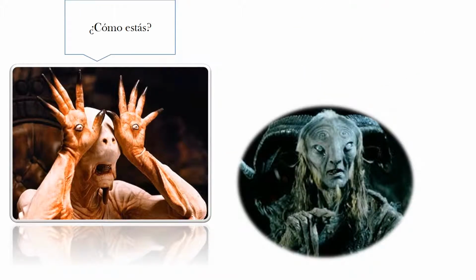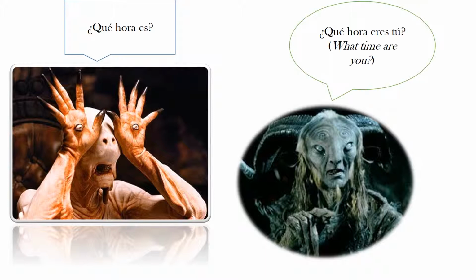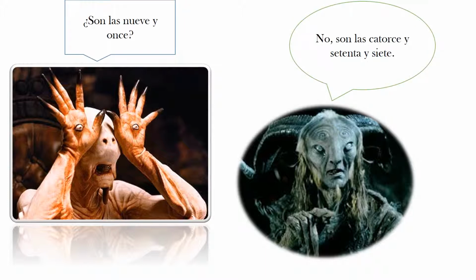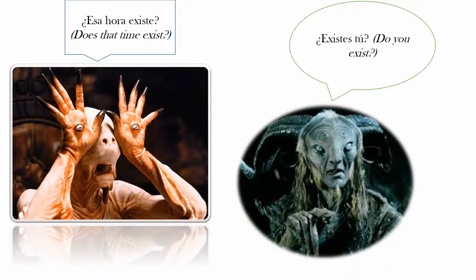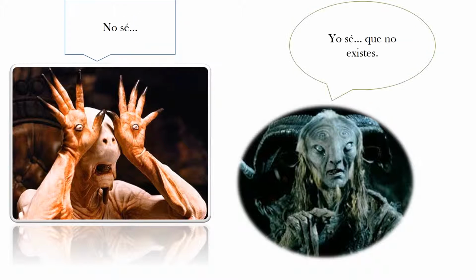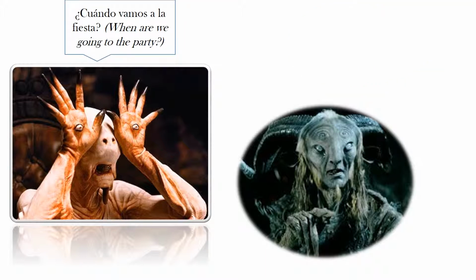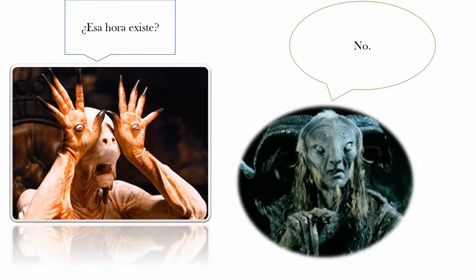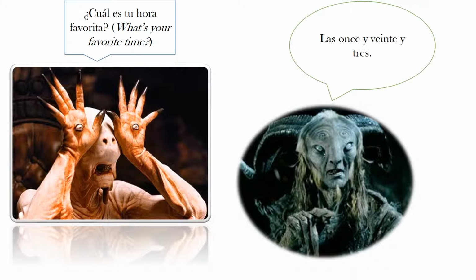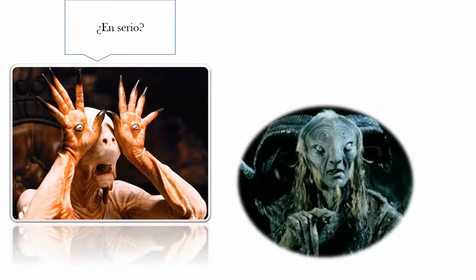Hola. Hola. ¿Cómo estás? ¿Qué hora es? ¿Qué hora eres tú? ¿Son las 9:11? No, son las 14:77. ¿Esa hora existe? ¿Existes tú? No sé, yo sé que no existes. ¿Cuándo vamos a la fiesta? A las 1000. ¿Esa hora existe? No. ¿Cuál es tu hora favorita? Las 11:23. ¿En serio? No.